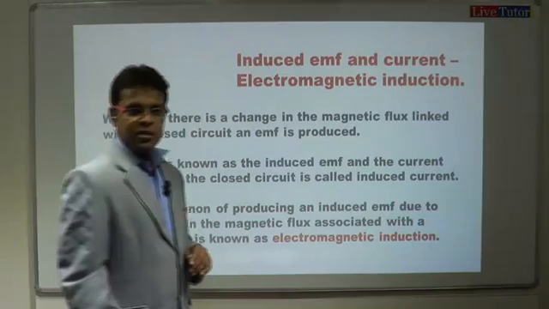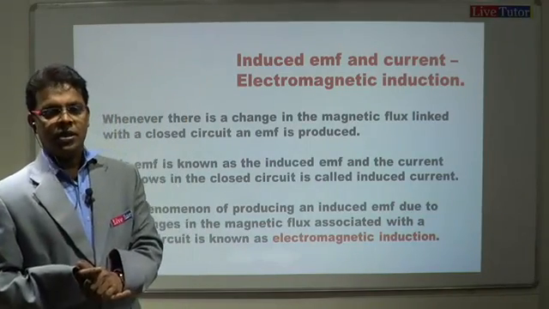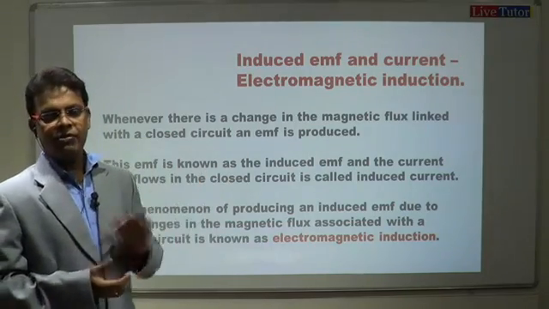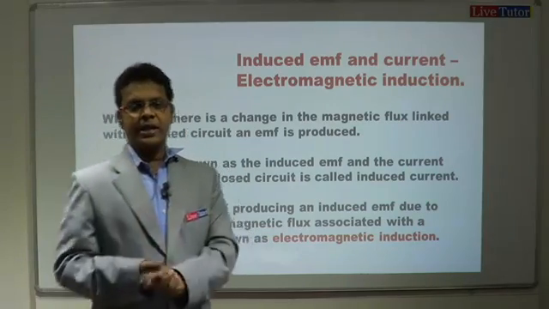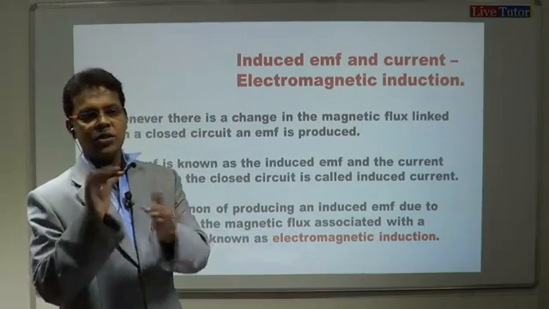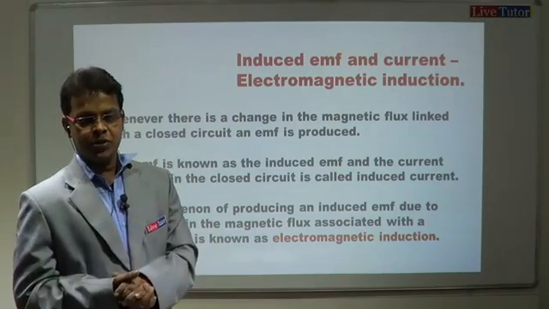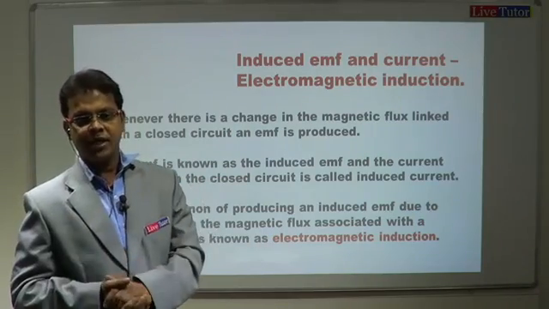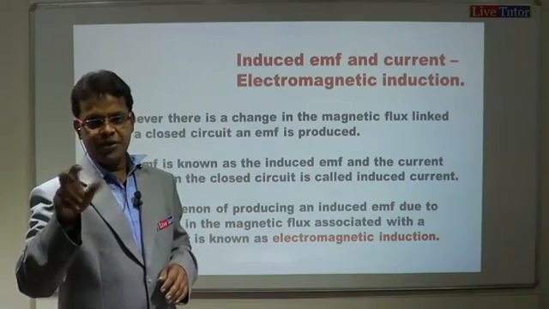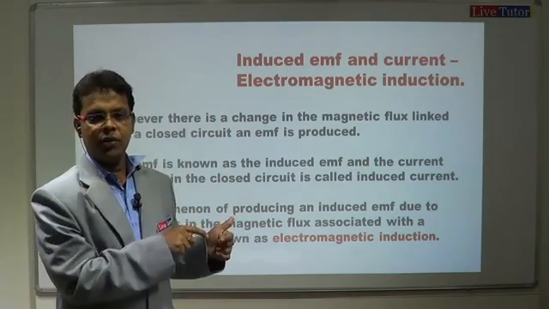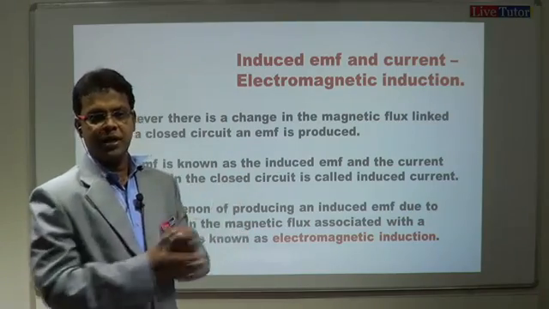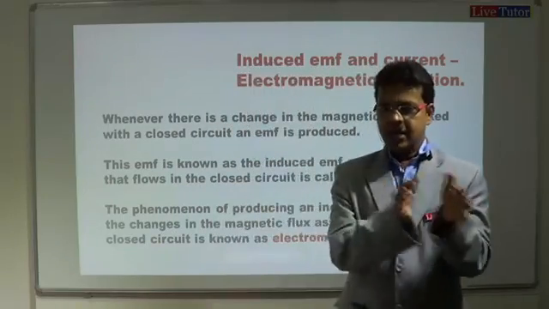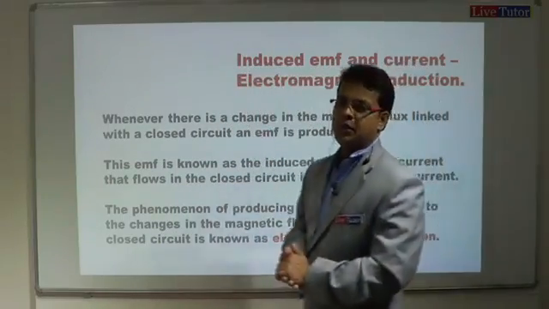Next one we will see what is induced EMF and current using this concept, which is called electromagnetic induction. Now as per this previous video, we know that whenever there is a change in the magnetic flux linked with the coil or linked with the closed circuit, EMF is produced. ஃபர்ஸ்ட் டயகிராம் பார்த்தோம் இல்லையா, கரண்ட் ஒரு காயில் வழியா போகும்போது மேக்னெட்டிக் ஃப்ளக்ஸ் சேஞ்ச் ஆகுதுன்னு சொன்னோம். இப்போ ரிவர்ஸ் எஃபெக்ட், மேக்னெட்டிக் ஃப்ளக்ஸ் சேஞ்ச் ஆகும்போது கரண்ட் ப்ரொடியூஸ் ஆகுது, EMF is created. இதுக்கு இன்டியூஸ்ட் EMF னு பேர், and this current which is flowing through the circuit is called induced current.